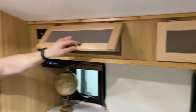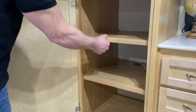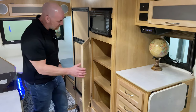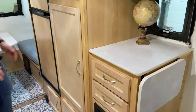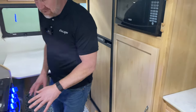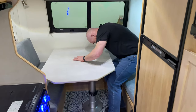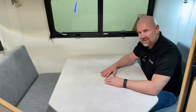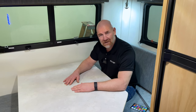Look at that — such a beautifully built trailer. Lots more storage. Look how strong and sturdy all of this is in place. When you're driving down the road and taking a lot of bumps, this trailer takes a lot of knocks. To have a strong, well-built, and sturdy interior is absolutely critical for the longevity and reliability of this trailer. And finally, we have the dinette space for sitting, relaxing, and eating. It comes with various types of table mounting systems. I just love it. Samuel's going to have a hard job convincing me otherwise — I think this is still the best full-time RV travel trailer on the market.